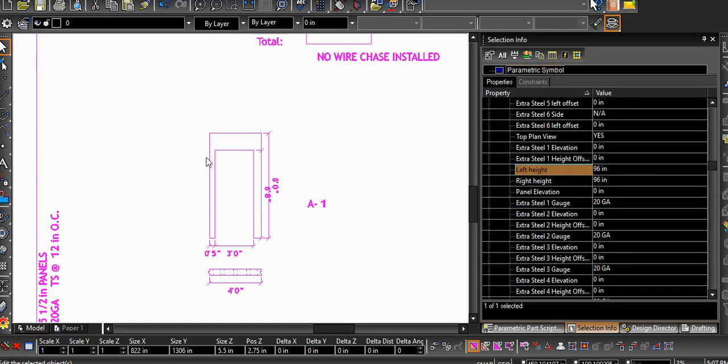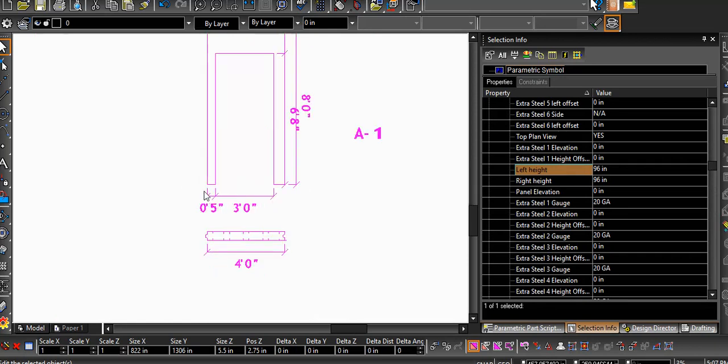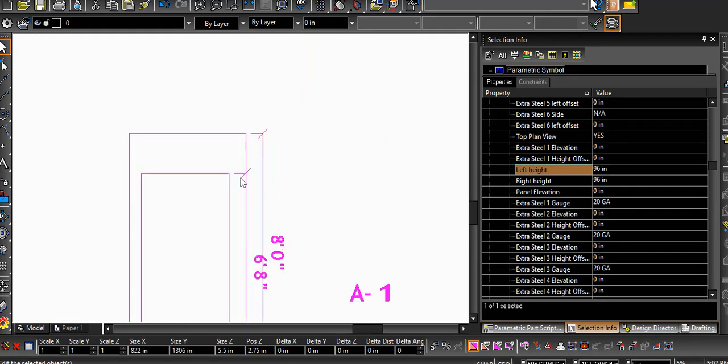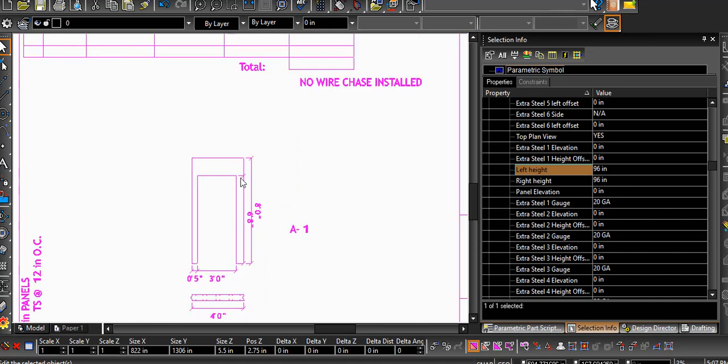An auto dimension turns off the left dimensions if both sides are the same. And auto dimension dimensions the doorway is 5 inches from the left, and the width of that notch and the height of the notch, 6'8" in this case.